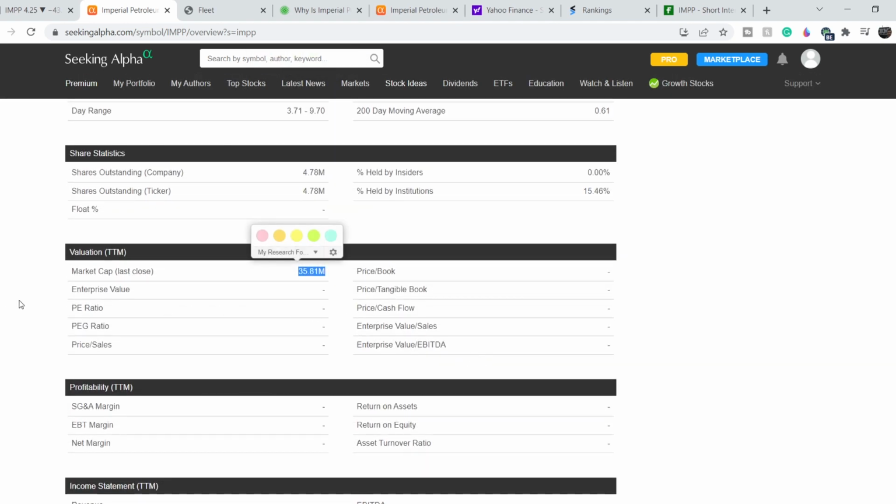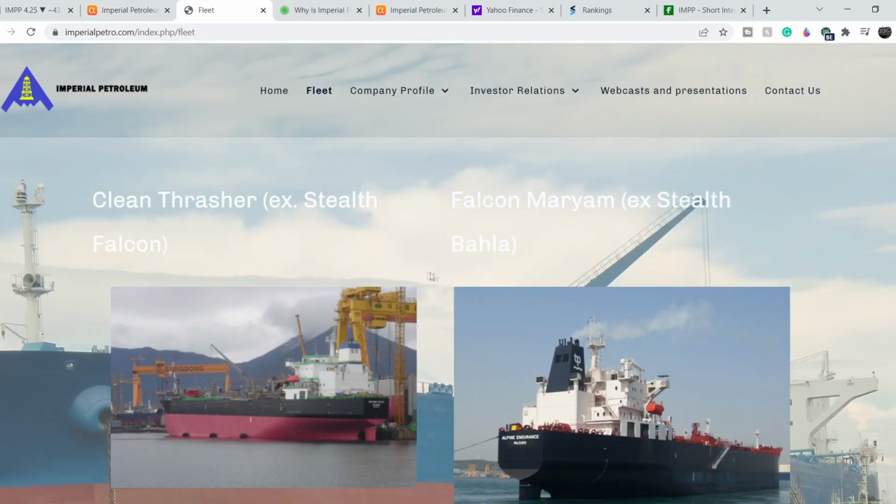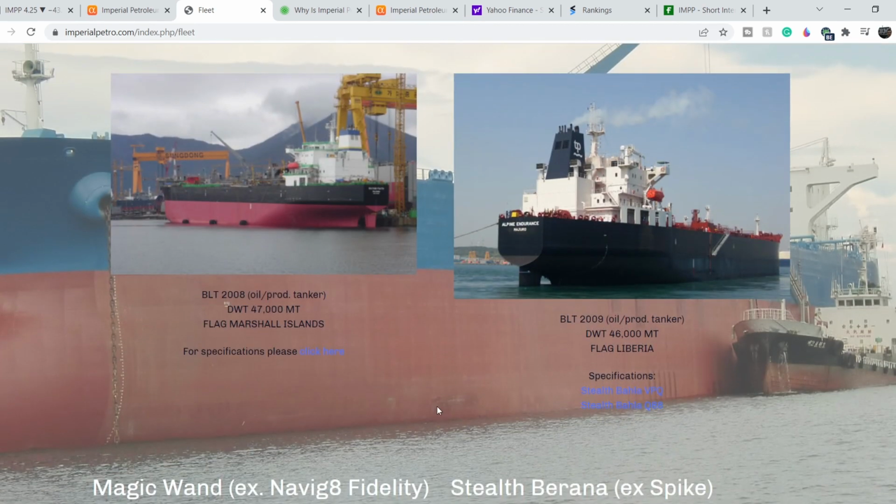This means for long-term investors, it is not the best company where you can put your money, because we don't know their financials and we cannot project any targets from the fundamental standpoint. So let's continue with their official website. It is quite a simple website, I have to say, and they have only 4 ships. And that's why it is not the biggest company all in all, but they are in an extremely hot industry right now. It is oil transportation.